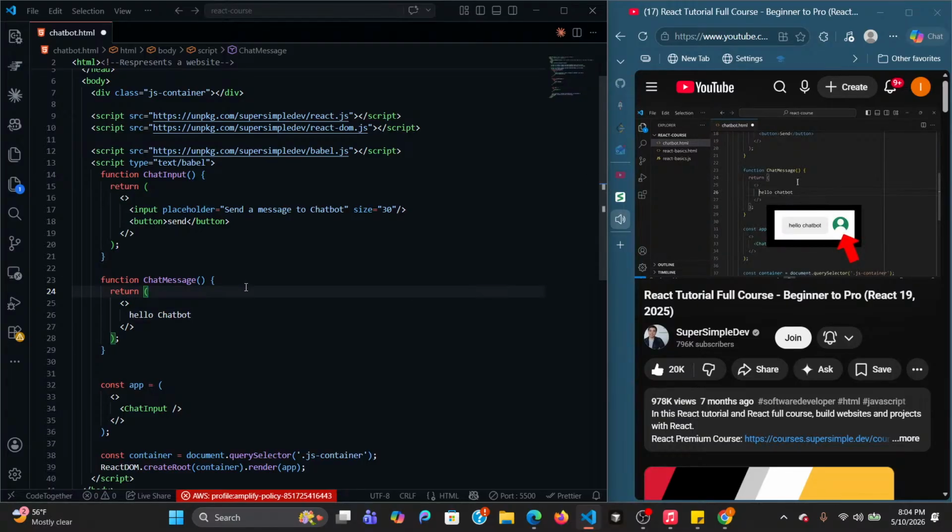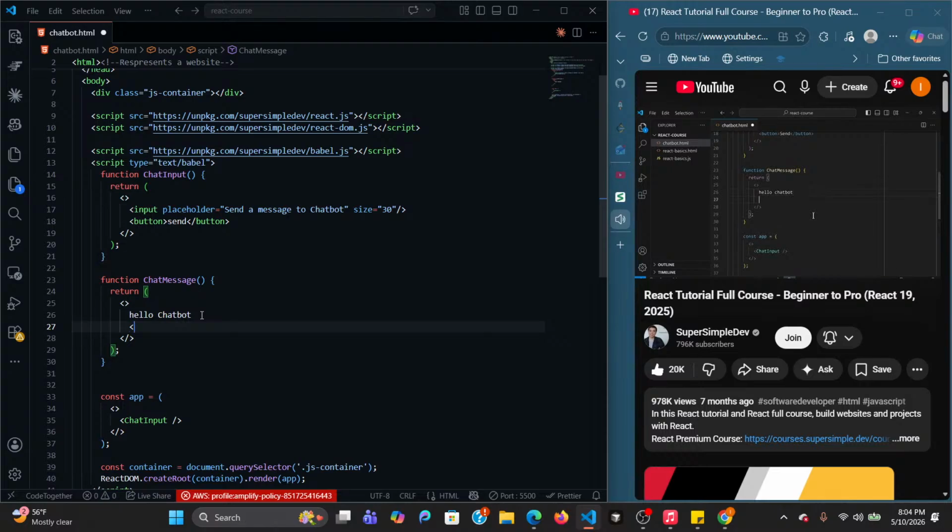Next, each chat message has a profile image. To create an image, we can use an HTML element called img. So let's create a new line, and we're going to type less than img greater than, and then less than / img greater than. Remember that in JSX, every element has to have a closing tag. And again, we can use a self-closing element shortcut like we did down here. If there's nothing inside this element, we can remove the closing tag and then just add a space and a / at the end of the opening tag. And now we have the two things that we need for each chat message, the text and an image.